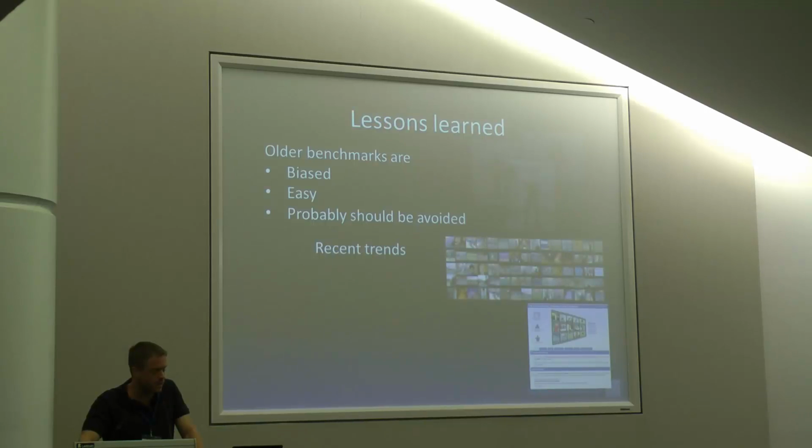Newer, more recent trends are more videos, a lot more videos, which is very, very good. More classes, a lot more classes, which again is very, very good. Just to give you an idea, things like WikiHow, for example, which have a lot of different videos for a lot of different ways of doing things, already have thousands of action classes there. And there's probably others. If you mine YouTube for labels of how to do things, there are also thousands of different classes there. So the data is there, we need to collect it and assemble it somehow, but it's there. And more evaluation protocols, again similarly to what people have been doing in image-related problems.